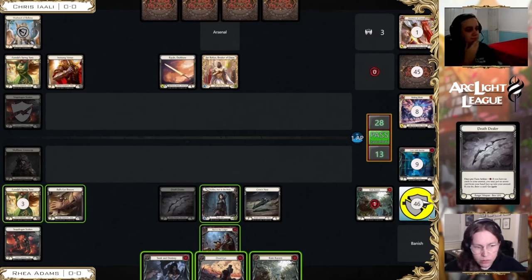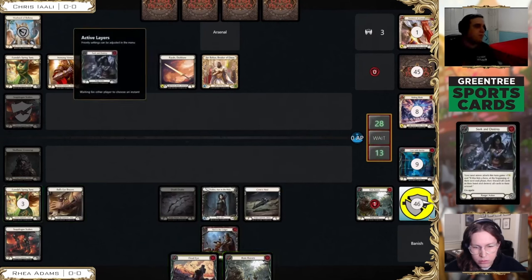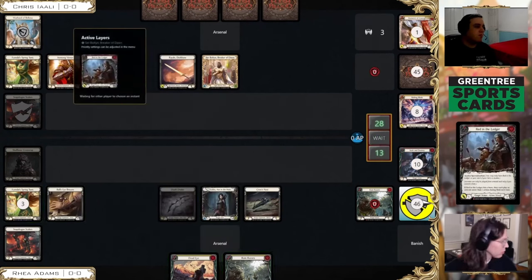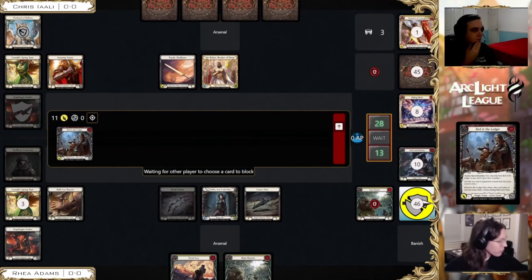Unfortunately, the Lace with Inertia not going to do anything here, considering how aggressive Chris has been playing. I don't think he's interested in setting a card in Arsenal for quite a while here. It looks like, okay, going to Seek and Destroy, Red in the Ledger, and going to be throwing down the Rain Razors probably to ensure this hits.